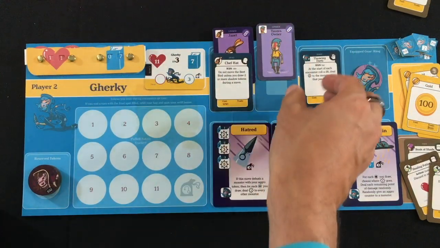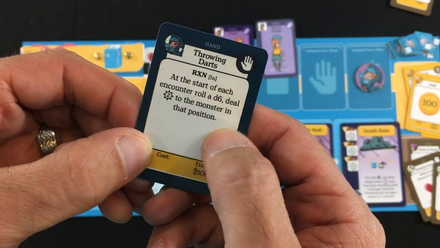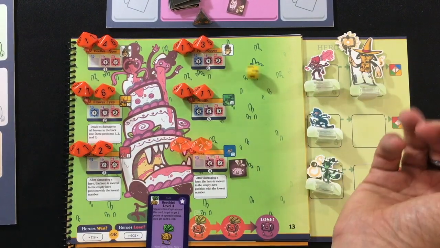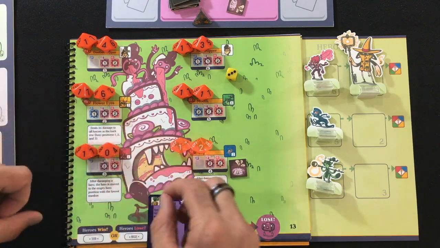All right, next is Gorky with the chef hat. Oh, and I forgot, Gorky has throwing darts, which means I would deal 2 damage to an enemy at the start of the encounter, randomly with a d6. So let's resolve that real quick, and it's the enemy in position 3, which is this leg. So it's down to 10, a little bit weaker.